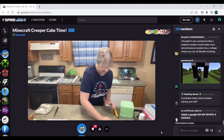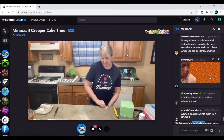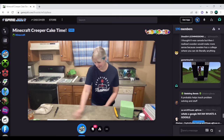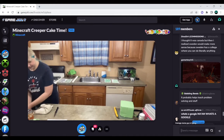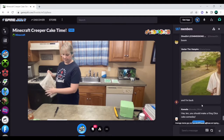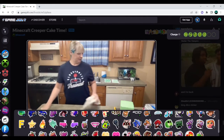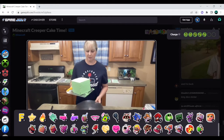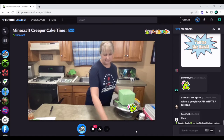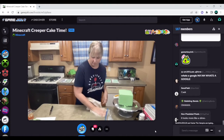Okay, I need to clean off my counter and then I can roll out my fondant and you get to see the wonderful process of that. It actually is neat to see when you watch it all come together. It's not neat when you're the one doing it all the time though. Okay, that should do it. So I can't have crumbs on my counter. Okay. All right, now I just need to dry this. And yeah, so here's my creeper's head. And it's nice and square. Coincidence? I think not. I'm gonna cover it with some of this right here. So it'll be nice and green. I'm missing crumbs. I've got crumbs on my counter.